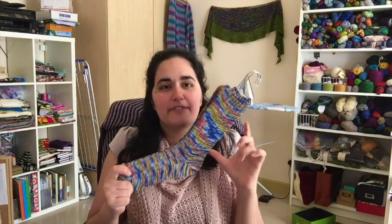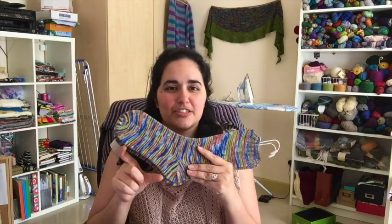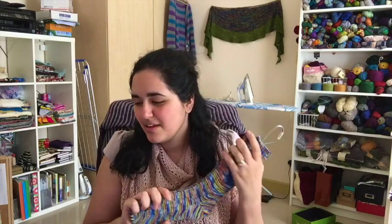And I knit this up. I knit the first leg during one cinema session, and I knit the foot in another cinema session. So these are cinema socks. Then take these off.